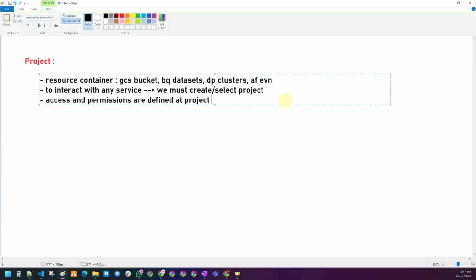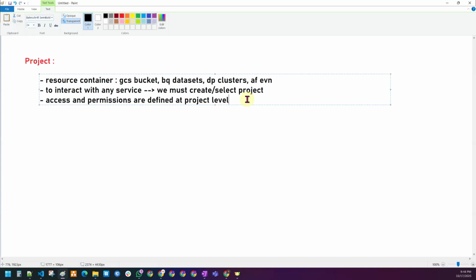Say I have a project with multiple resources, and in my team I want to provide access to some other team member. In that case, you have to do it at a project level. Without selecting the project, we cannot do any permissions or access related stuff. You cannot provide permissions or access to anyone without selecting the project. All the permissions and access are within the project level only.